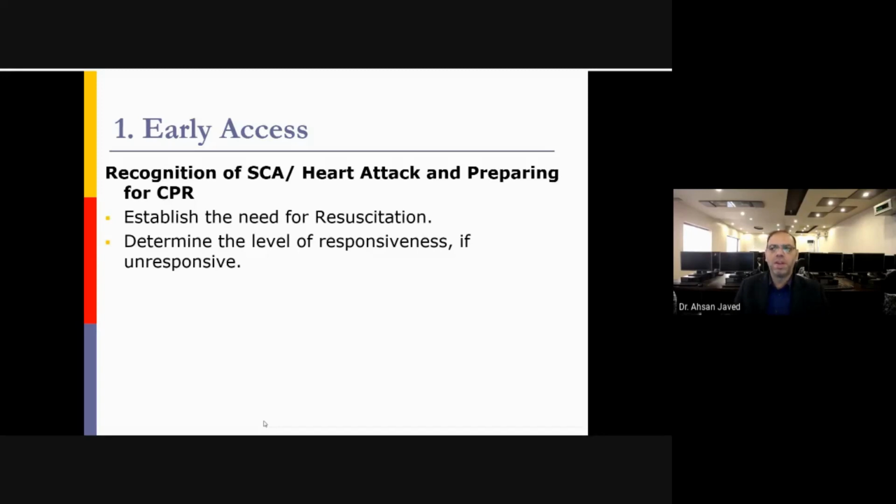If the person is unresponsive, and if we recall, any person who is unresponsive is unquestionably in need of airway management. No matter what the condition is, whenever a person is unresponsive, that person needs airway management. Once the level of responsiveness is established, activate the medical emergency services: call Rescue 1122 and inform them about the condition of the patient. If you have other bystanders who can also act as medical first responders, you continue to assess the patient while the other person makes the call, so that the golden time available to save the life of that person can be utilized.